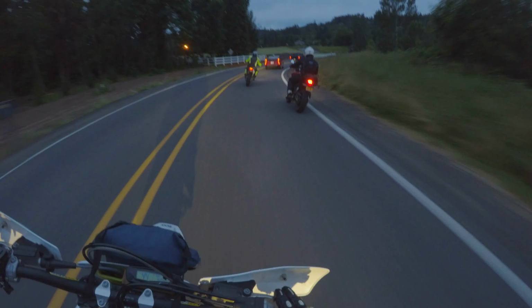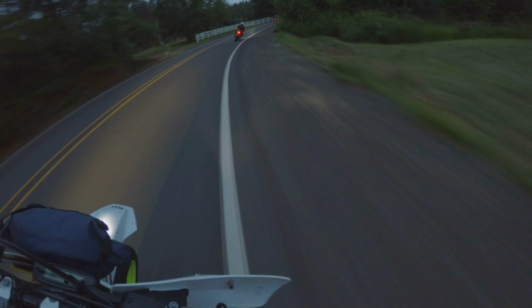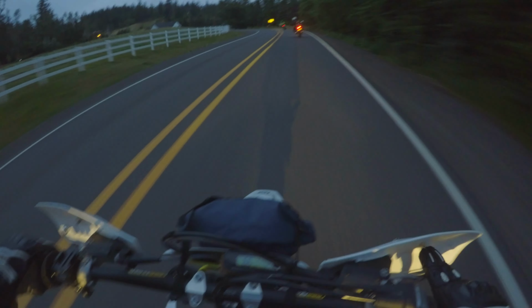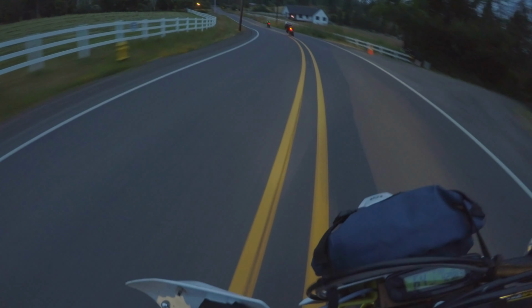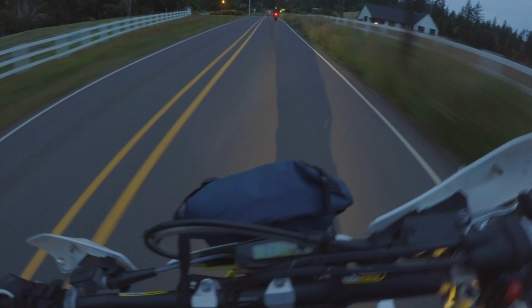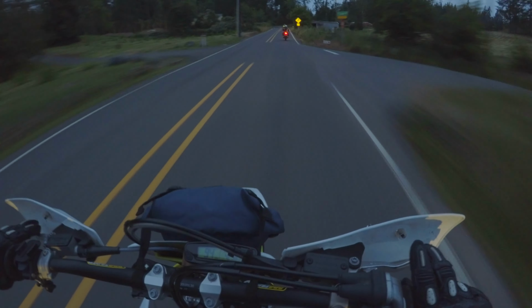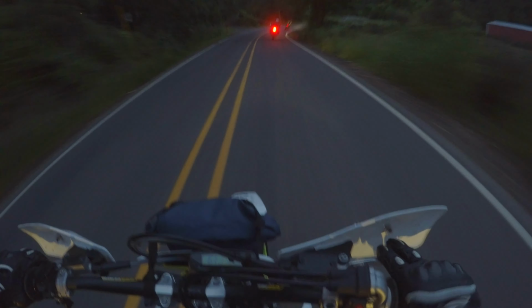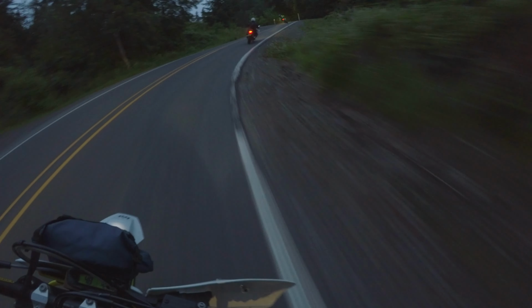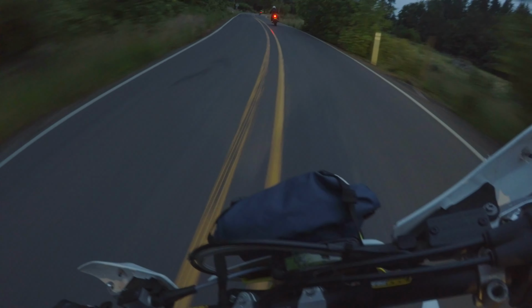But yeah, this was a fun experience. These Husqvarnas are awesome machines. I've ridden the 701, the 701 that's in front of us in this video. I've ridden that one, and that's a beast too. And this is a smaller version of that bike, obviously. They're really close in price range, and if I were going to buy one, I would go with the 701. It's only about $500 to $700 more, and I feel that you're getting a lot more bike. It's a more stable platform, and you're getting a little more power, and probably a little higher top speed and all that good stuff. And a kickstand.